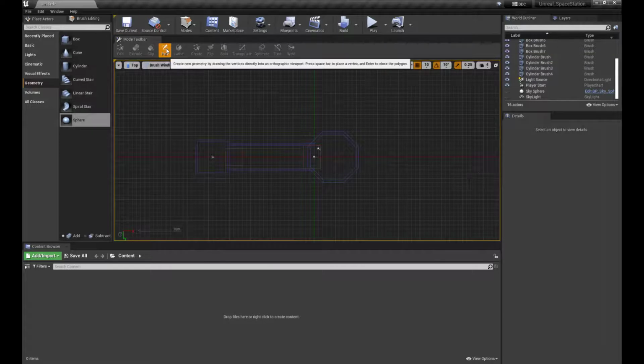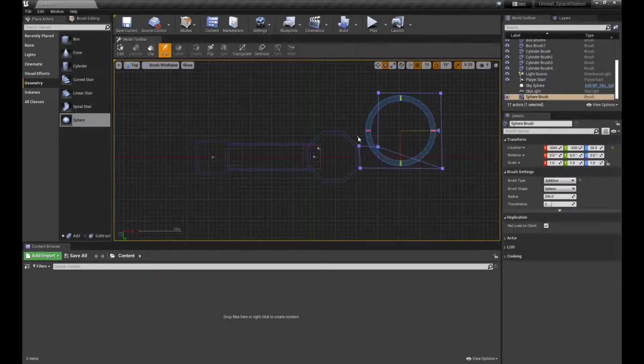I forget how to do this because I've never used this. Press space bar to place a vertex, right? So we'll click here, boom, and then we'll go somewhere in here, and maybe up here and here, and we'll go all the way down to here and then back to here, and we'll just call that finished.